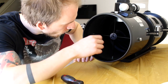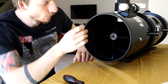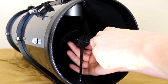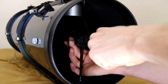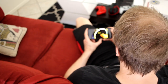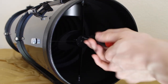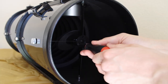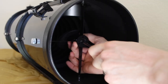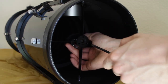Time to take off the secondary mirror now. I remember doing this about two years ago to replace a broken screw, but I forgot how I did it. I got lazy and didn't want to look it up, so I guessed I had to take off the middle screw first — huge mistake. Don't do this or you will tear your spider veins. I ended up watching a video anyway, and yes, you need to carefully loosen the collimation screws first. Then, while holding the mirror with one hand, take off the middle screw. You should be able to retrieve the mirror once it's unscrewed.